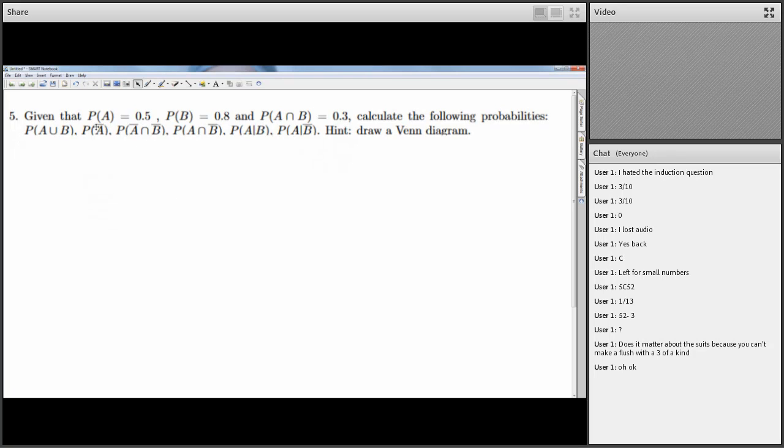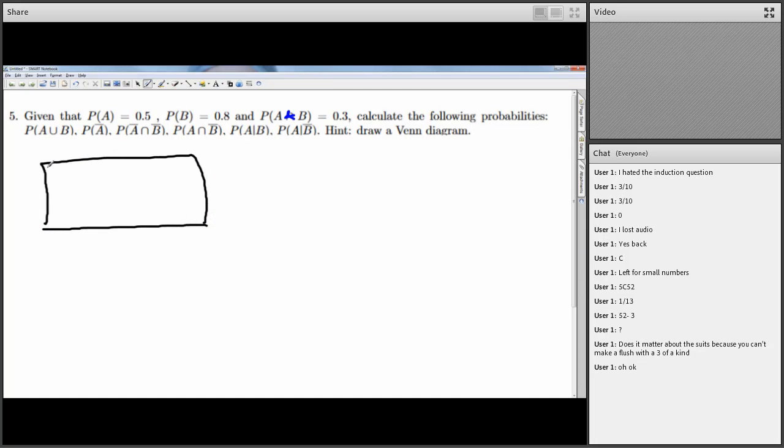So we've got 2 different events, A and B. We know the probability of A is half the time, 50%, and 80% for B. The probability of both of them happening, A and B, is 30%. We want to know some various probabilities based on that. I feel a useful way of approaching this sort of question, which is why I want to do this one, is really to draw a Venn diagram.